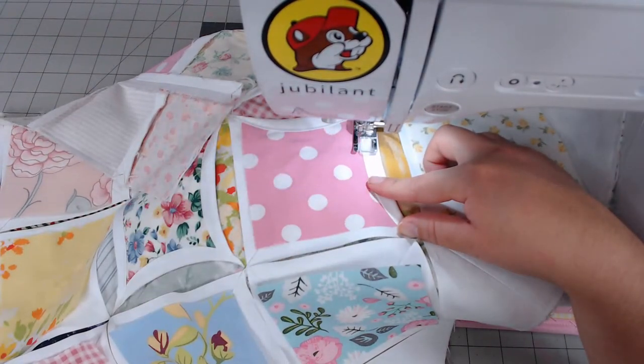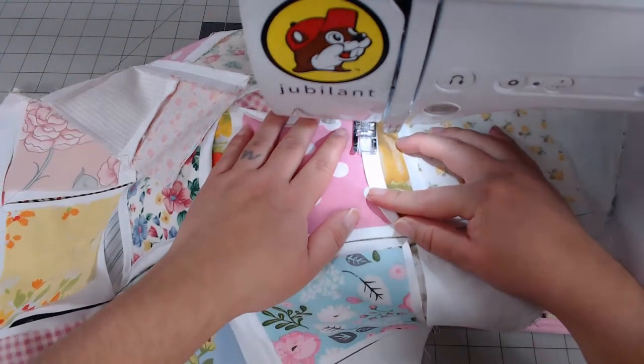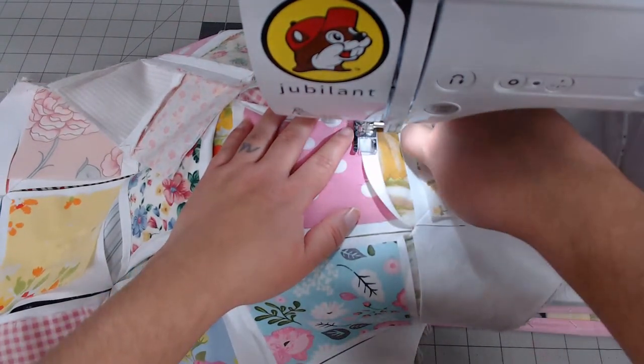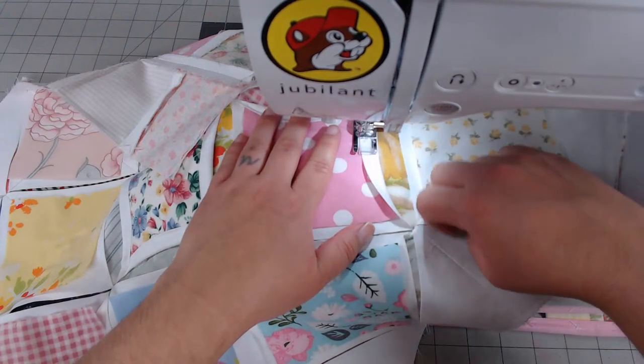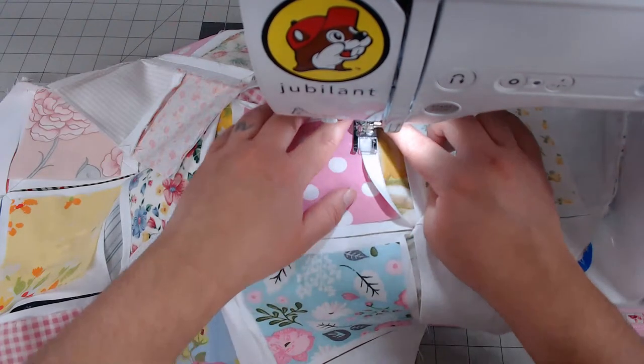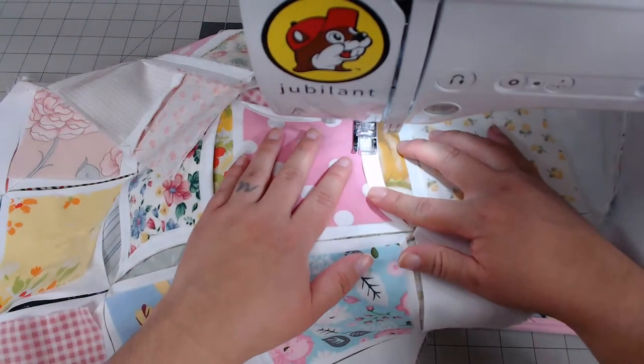I snagged it, like it came down on me. There's been a couple times where my finger ends up under here, and I've always caught it, but I'm like, Daisy, this is going to crush your finger one day, and you're going to have nobody to blame but yourself.